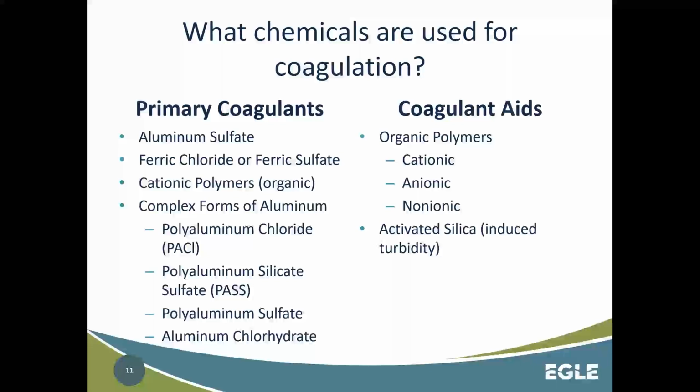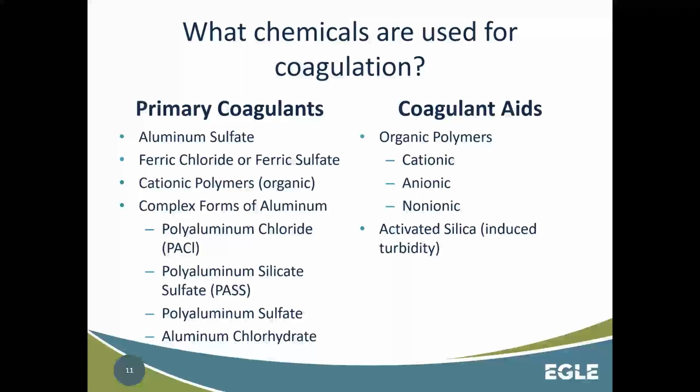There could be a lot of other reasons that you select a coagulant aid. Some of them we touched on a little bit, in terms of wanting to get bridging. Maybe you don't need bridging necessarily, but if you add a polymer, you get the bridging, you get a more robust or structurally sound floc that isn't likely to break apart and is likely to settle quicker. So that's another example of where you might want to go with a coagulant aid.